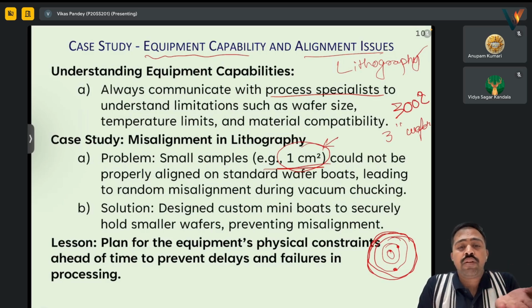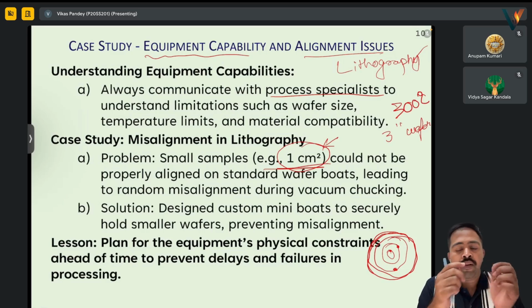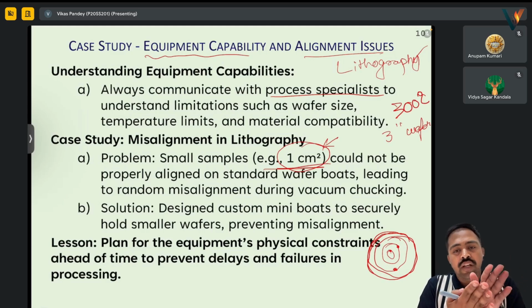So in this case, since the vacuum is not working, this generally happens in our case also, since in research we are mostly dealing with smaller samples. Sometimes when a very small wafer is used, everything is aligned perfectly before lithography, but when it comes near the mask, for proximity lithography, due to the reverse pressure of the vacuum chuck, it will misalign.